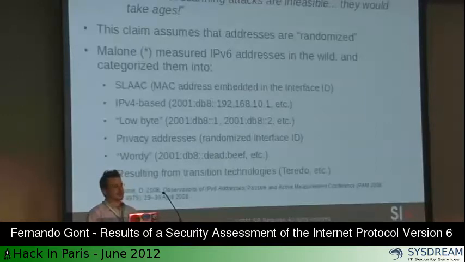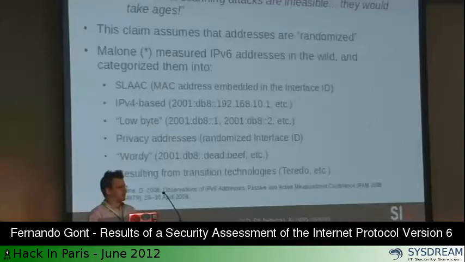What's interesting is that that's not exactly what happens in practice. So when I was studying this particular aspect, I came across this paper, which is a little bit dated, but in any case, it provides an interesting data point. So this guy, David Malone, essentially measured IPv6 address generation in the wild, in real networks. For one of the experiments that he did, he set up, I think it was a web server, so he had clients connecting to his web server. He logged the addresses of those clients and then tried to analyze what was the algorithm or the technique that was being used to select the interface IDs.